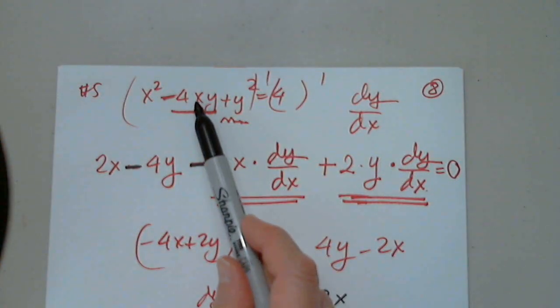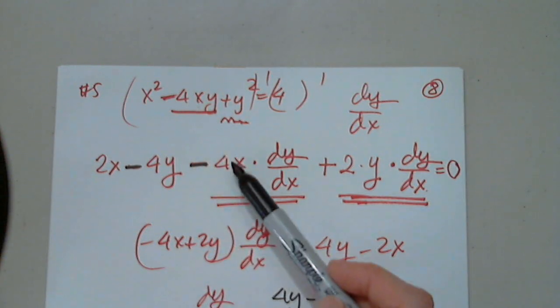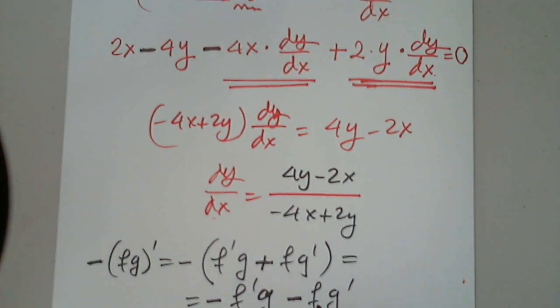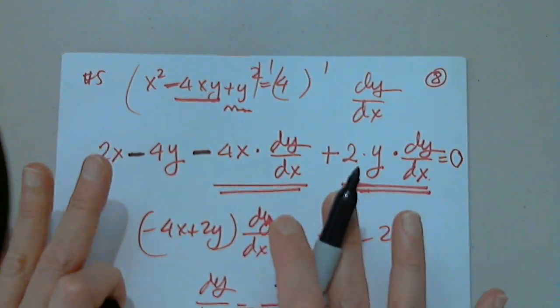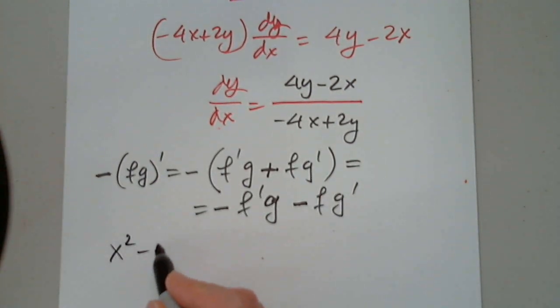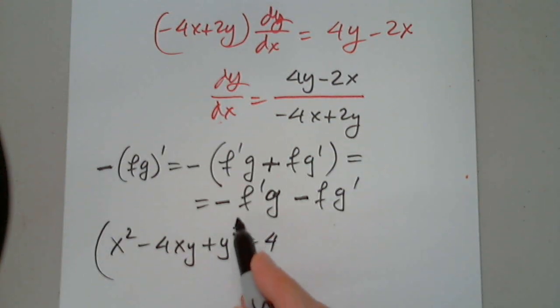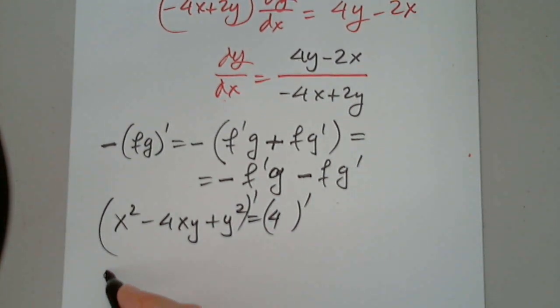Okay. First function prime is 4 times the second one, and then minus the first function times the second one prime. Right, yes. Now, if this is confusing, do it in two steps. In other words, when we apply this operator to both sides, do this.